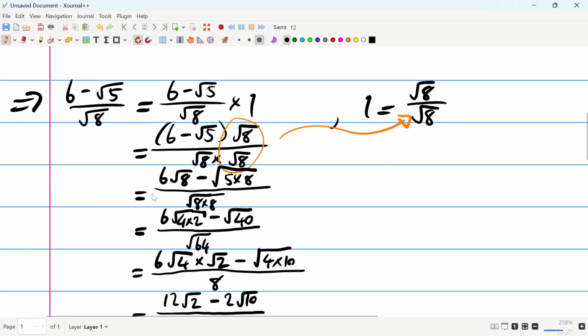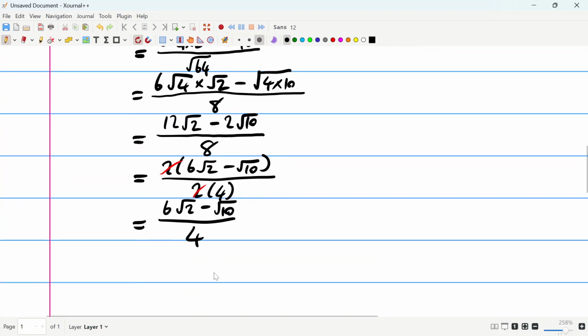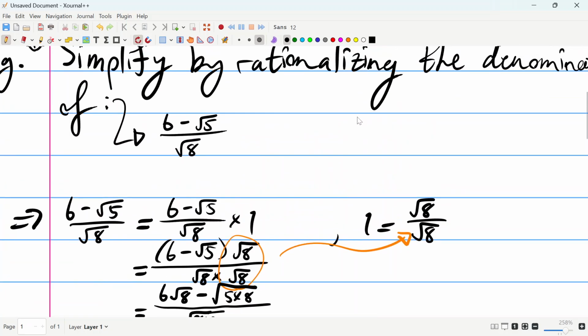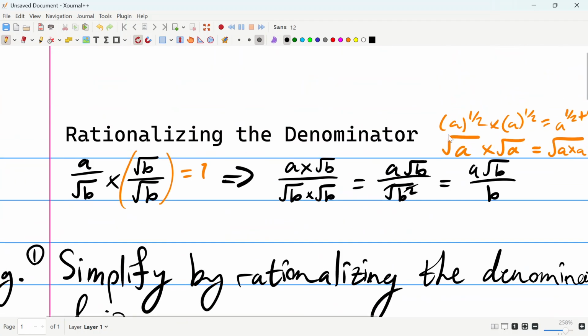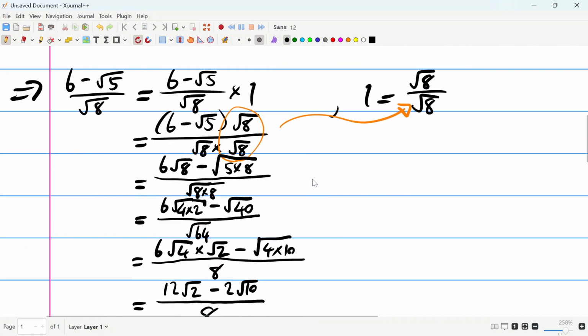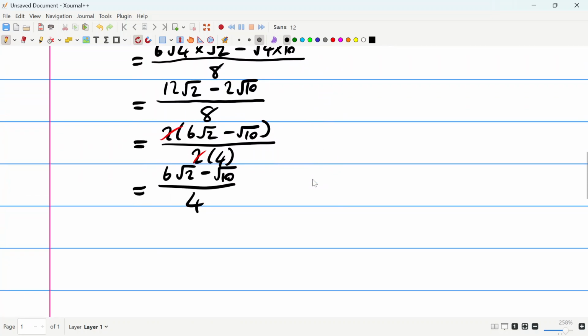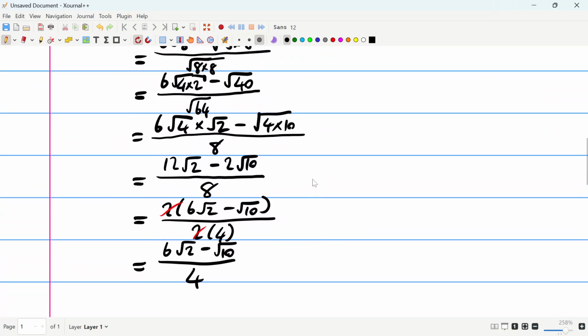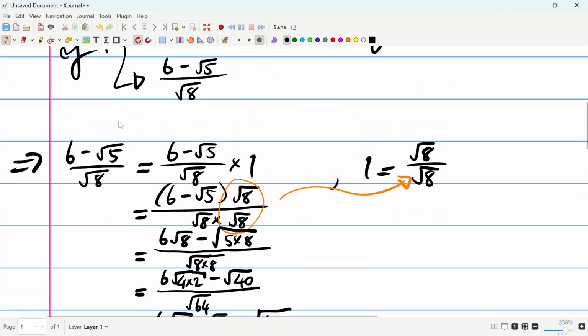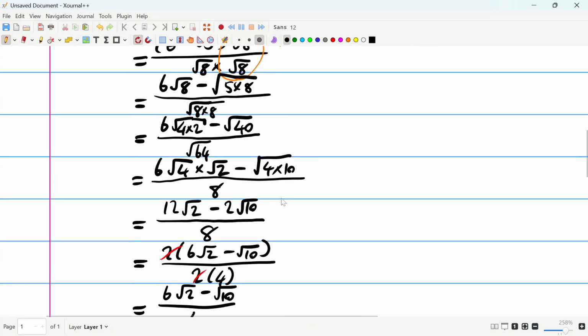Now, I know I did quite a bit of steps, but obviously when it comes to simplifying as much as possible, you kind of need to know your surd laws. Otherwise, you could always just reduce it down to exponent laws like I did here. Then it will make life easier because I think you know exponent laws better than surd laws most of the time. Otherwise, let's get to the last part of the rationalizing part, because remember, all we need to do is get rid of the square root in the denominator.